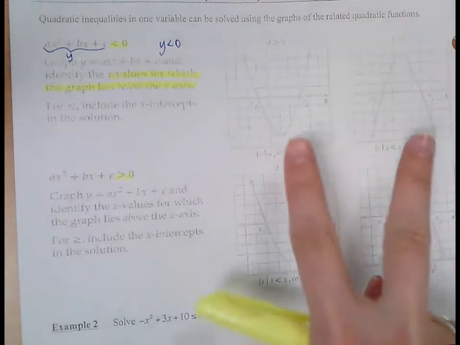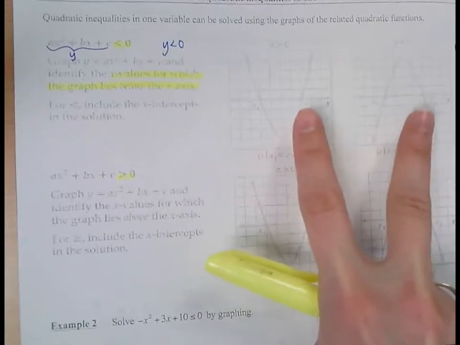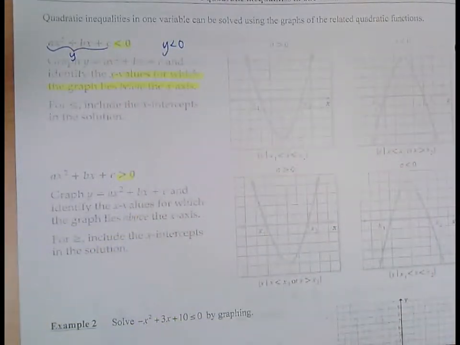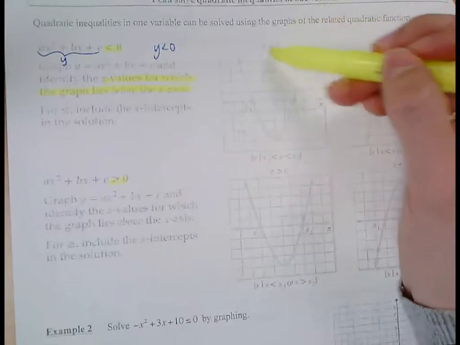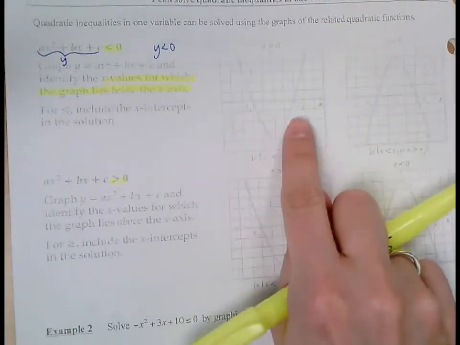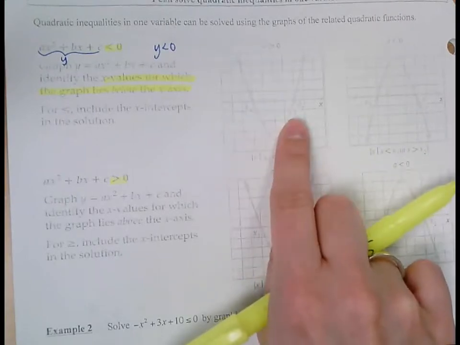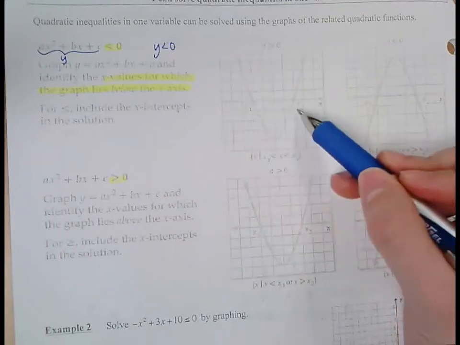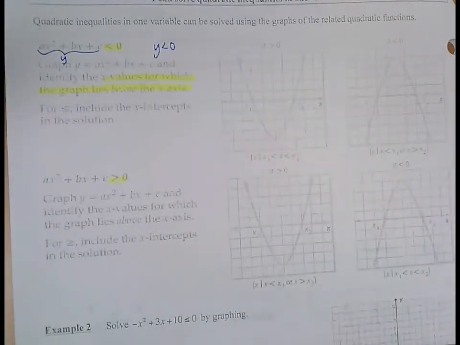So looking at the two graphs that are next to that explanation, they give you an example of a graph that's opening up and opening down because the solution set will look different. So for the first graph that's opening up, they're giving you two x-intercepts, x sub 1, x sub 2, and what I did last hour, I'm going to do it this hour. I'm just going to assign an actual number to those just to hopefully make more sense to you.